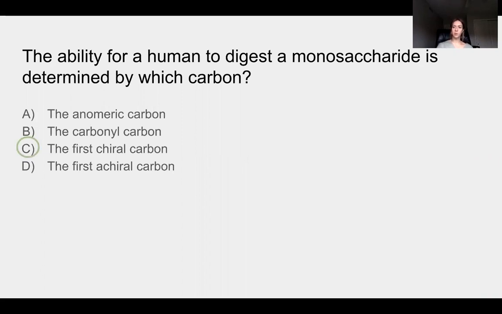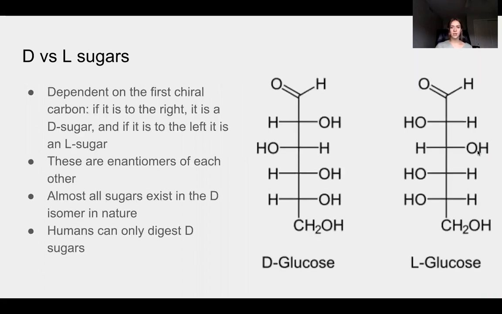We'll talk a little bit about what the first chiral carbon means and how that contributes to the naming of the sugar. The first chiral carbon here is this top one right here on both of these sugars. Depending on where this hydroxyl group is facing will determine if our sugar is D or L. If that hydroxyl group is to the right, it is a D sugar, which is an R chirality. And if it is to the left, it is an L sugar. If you have trouble remembering this, I would just think L, left. Makes it a little bit easier so they're not backwards or anything.